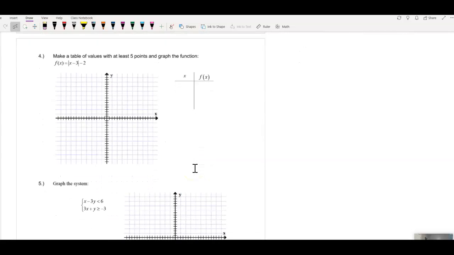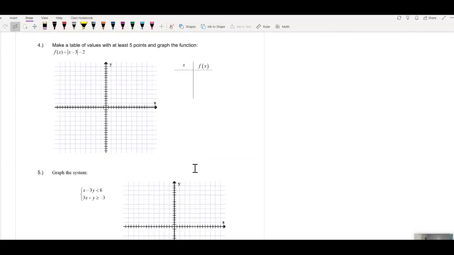All right, what about trying to graph something like this? Right? We want to use a table of values to help us graph some of these. And remember, when in doubt, if you're like, I'm not sure how to graph that, making a table of values is always a great idea. And sometimes you're going to need maybe 5 points to be able to really see what it looks like.